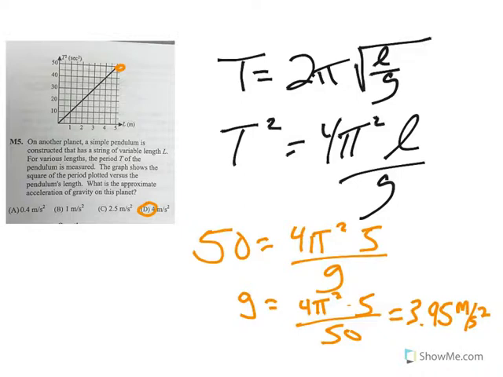So, just to take this a bit farther, you could technically figure out other things about this by using g equals big G M over r squared. So, for instance, if I told you that it had the same radius as the Earth, you could figure out what the mass of the planet was. If I told you it had half the radius of the Earth, you could figure out what the mass of the planet was. If I told you it had 3 times the mass of the Earth, you could figure out what the radius was.